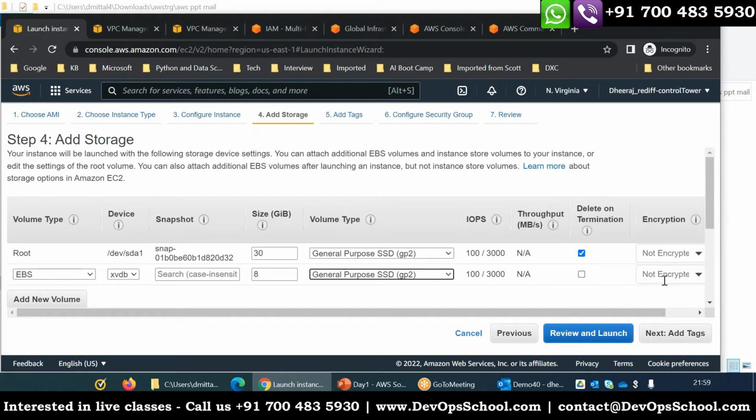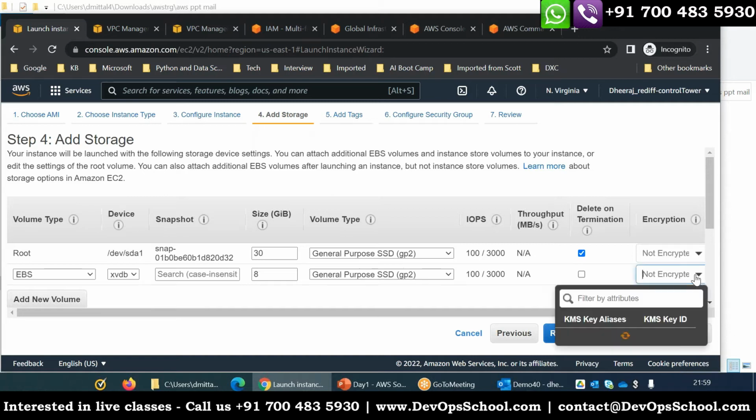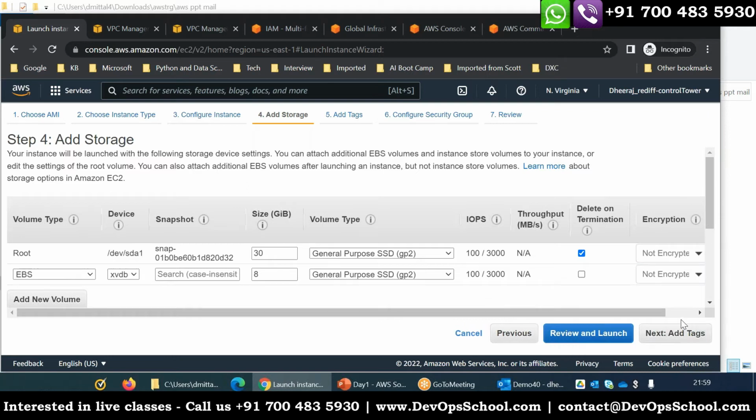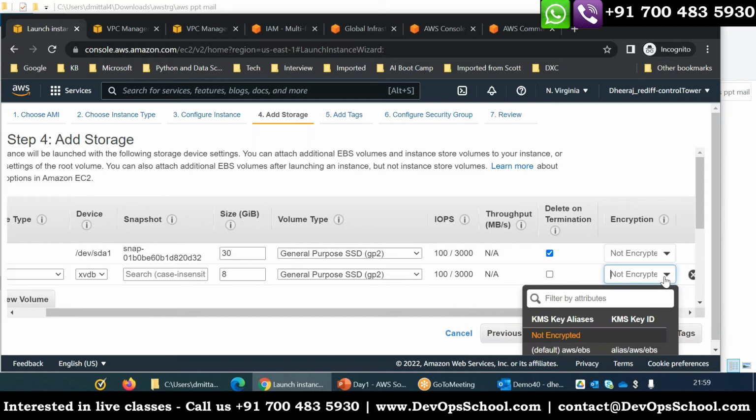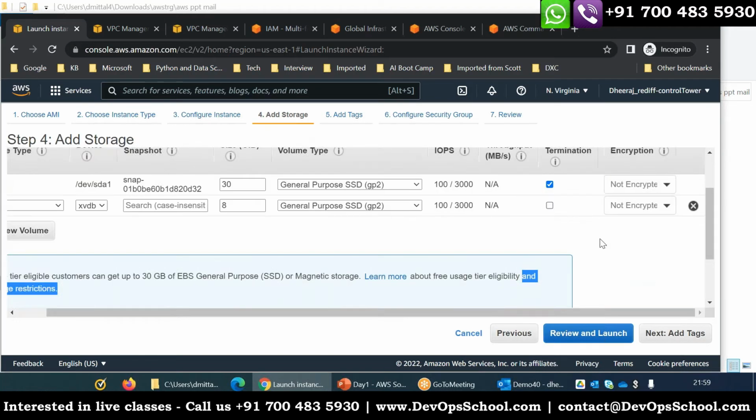And whether you want encryption, we were talking about it some time back: if my laptop got compromised, people would be able to see the details. So you can choose an encrypted EBS volume or not encrypted, based on that. If you want to encrypt it, obviously you need the KMS keys which will encrypt that volume. You can use the default AWS managed key, or you can create your own keys.